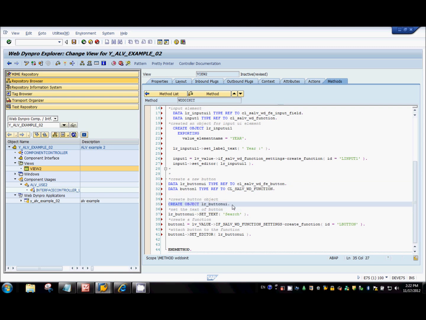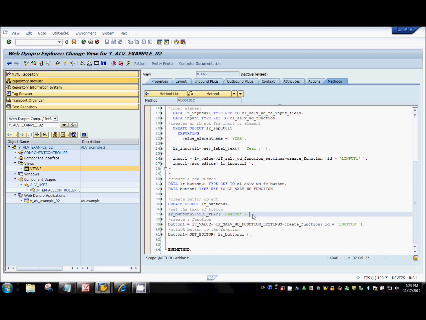I don't have any import parameters, because when you create a button in the usual way in the layout, there are no mandatory parameters that you need to specify. But for the input field we passed the context element, because we have to do the binding of the value property of the input UI element to one of the context attributes.